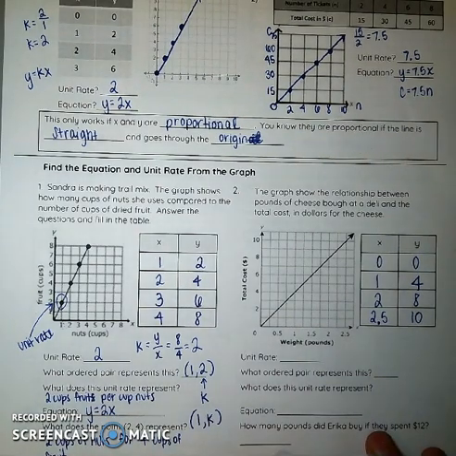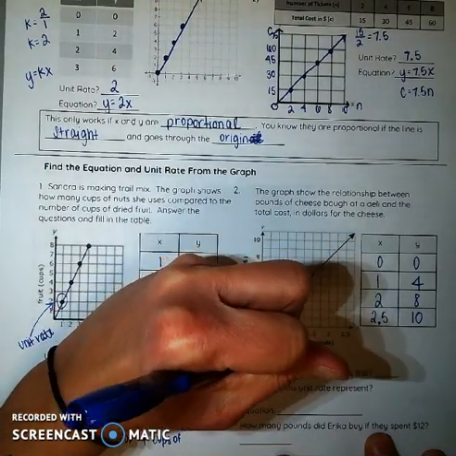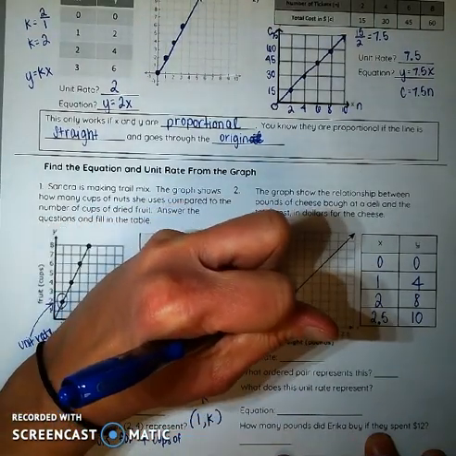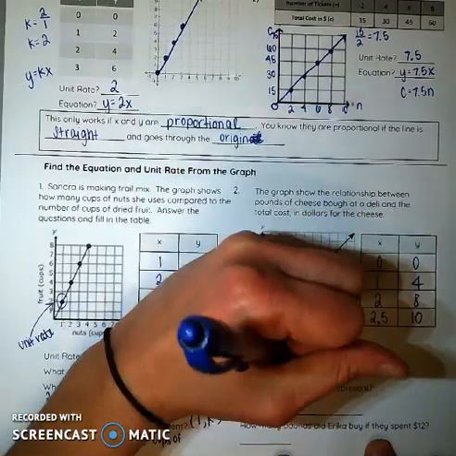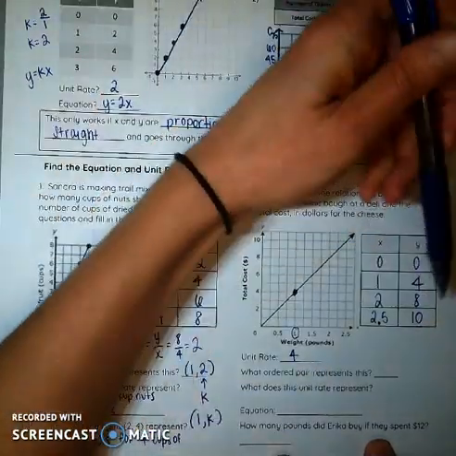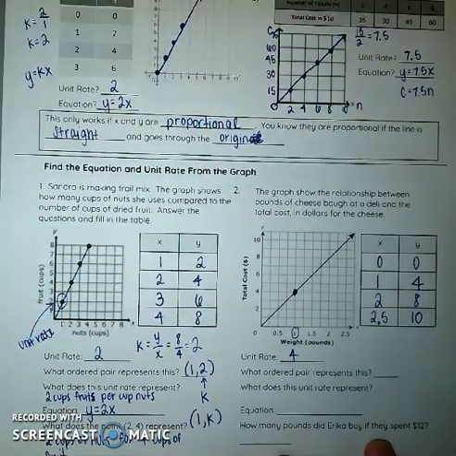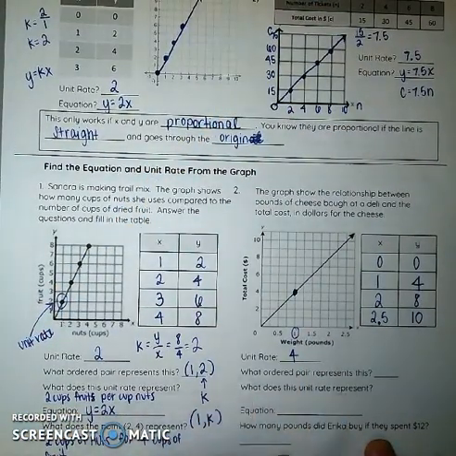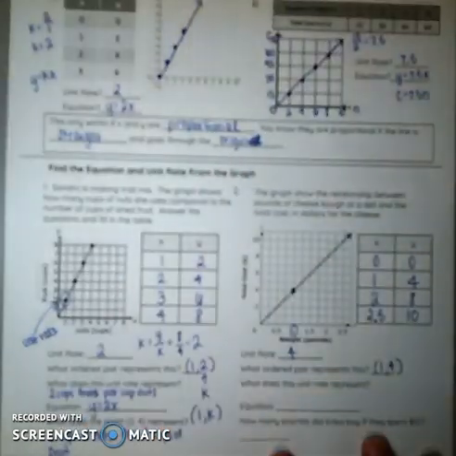Now remember from before we talked about how we could find our unit rate by finding 1 on our x-axis and seeing where it meets on our graph. And so 1, 4 would be our unit rate point, which means that 4 is our unit rate. Now again, you could find it by taking, for instance, 8 divided by 2 or 10 divided by 2.5. But using your table is another way to find that. So the ordered pair that represents that is 1, 4.